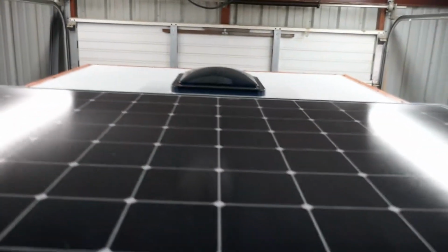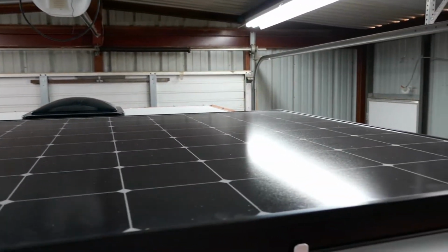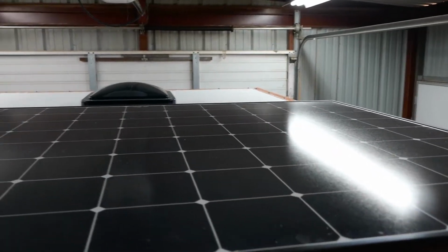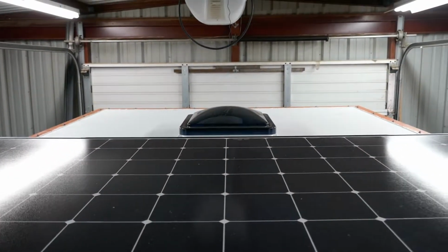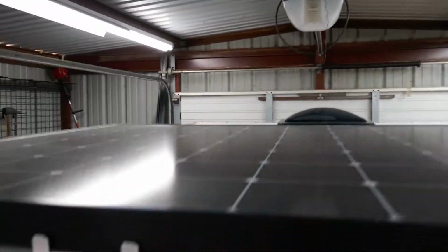And that covers the entire roof. But this panel is massive. The panel is almost 5 feet wide. It's almost a 5 by 3, I think. But you can see the panel.